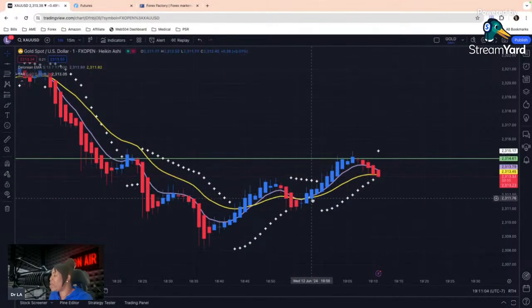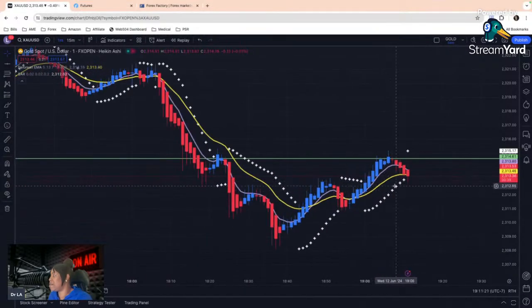And if they are going to cross, then we're going to be looking to see if the market is going to sell. Now, one thing I always do, I look at the previous sell to see, okay, did it sell for real or was it a fake out? And as you can see, this kind of was a fake out here. So if I were you, I would not be in a rush to get in a sell until I truly see that the market is going to come back down.